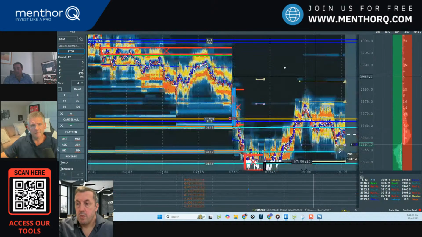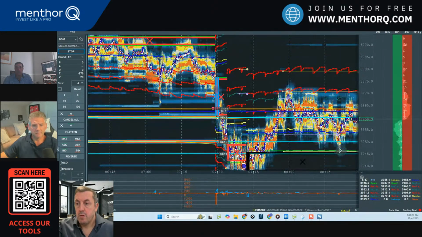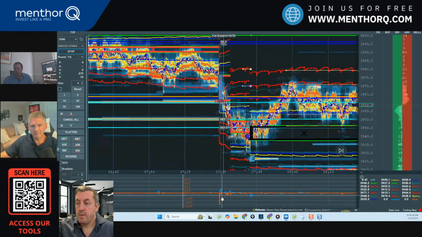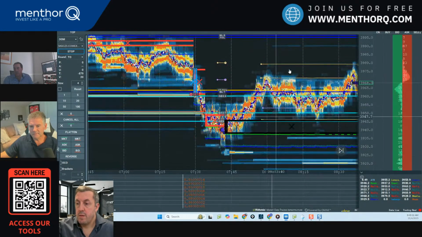Some of this is probably dealer activity too. You can see they're right on these GEX levels, right? So that gives you even more information when this liquidity is right on the GEX levels. But the point is, the market filled all these liquidity levels and then turned around and reversed. So just knowing the liquidity levels, and I'm not even talking about the stop iceberg information, just knowing these levels is a huge edge in its own right.